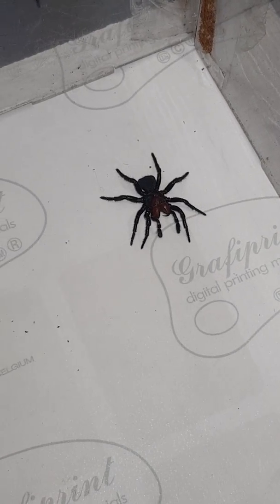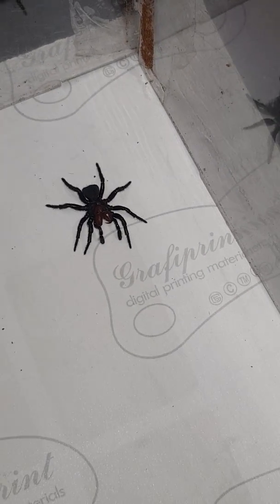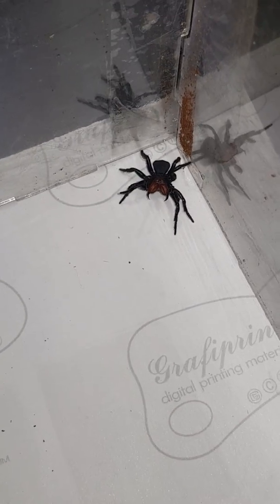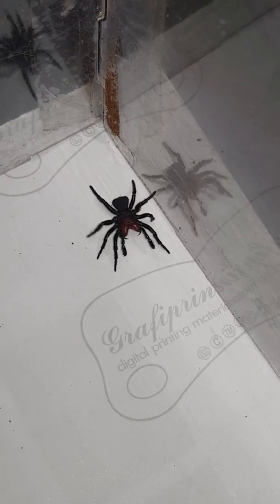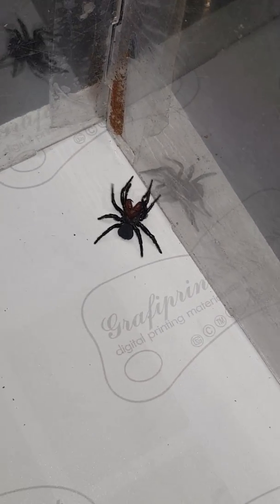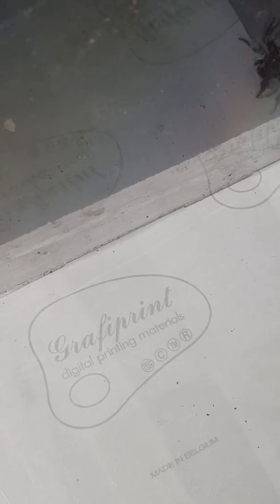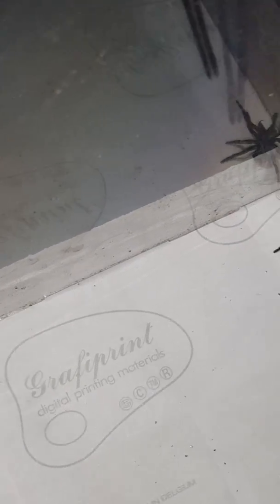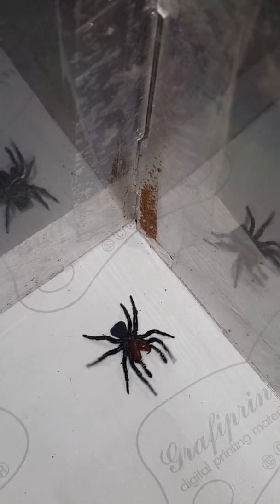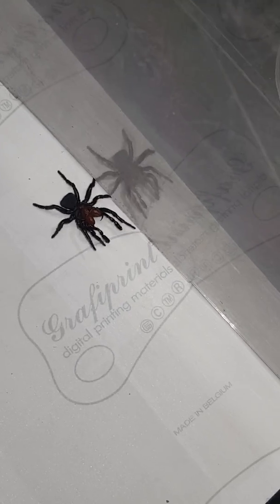It's got a lot of venom and the bite would be very painful. I'll get it to rear up. There you go — you can see it right there. Very aggressive spider. There's the fangs, ready to go. Stunning spider, this one, really nice colours. When there's good lighting, you can really see the blue in its abdomen. So I won't annoy this guy too much — I'm going to get it into its enclosure. But there you go, there's the red-headed mouse spider.